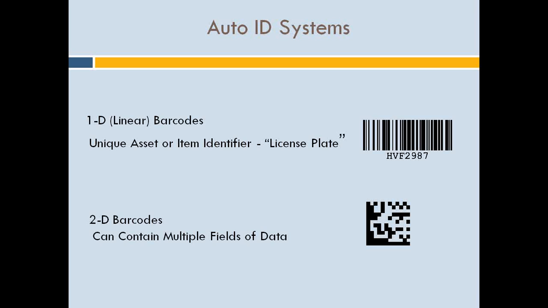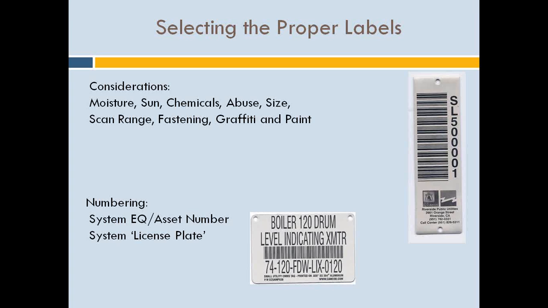So by putting a unique license plate on it, you then store the information associated to that in a computer system. The other type of barcode now, which is probably a lot more common because they're used for QR codes and advertising purposes, are 2D barcodes or two-dimensional barcodes. You see those on every package you get from UPS or FedEx. What's different about a 2D barcode is it can store multiple fields of information. So for instance, in the UID initiative that's going on with the Department of Defense, the three fields that they put in their 2D barcodes are cage code, or the manufacturer, the part number, and serial number, so they have traceability of every item simply by scanning a barcode label.